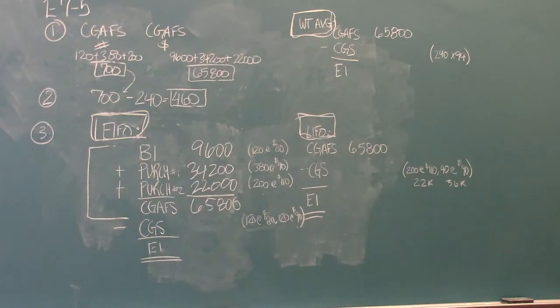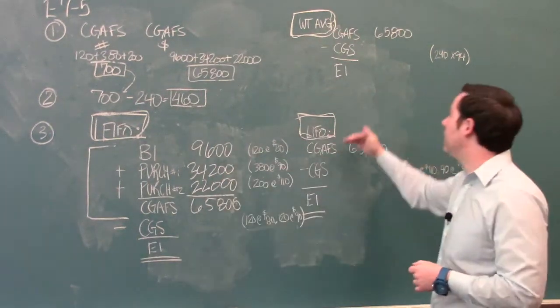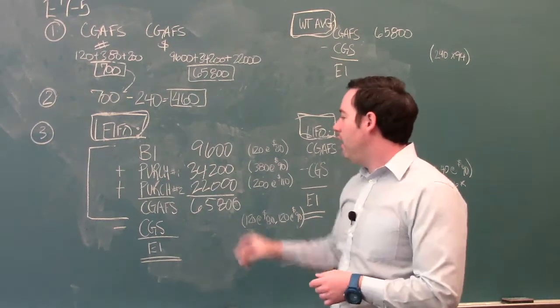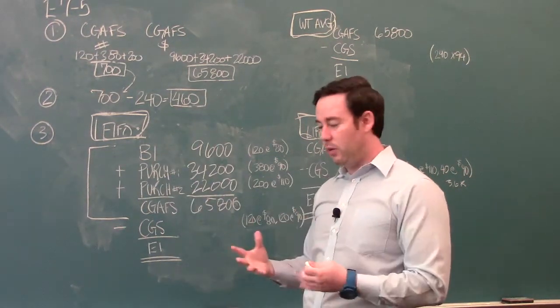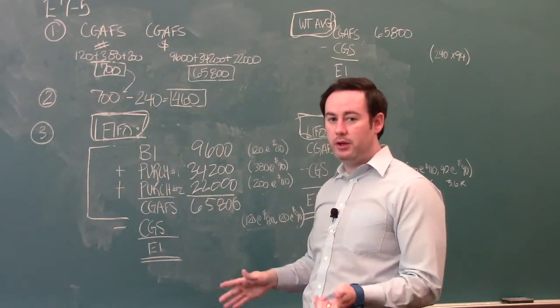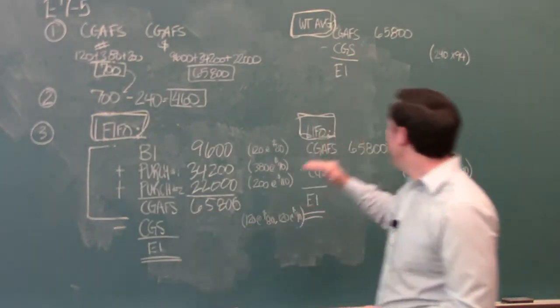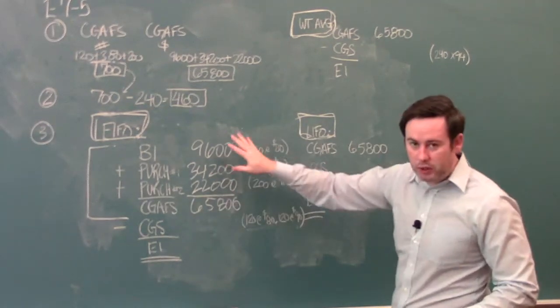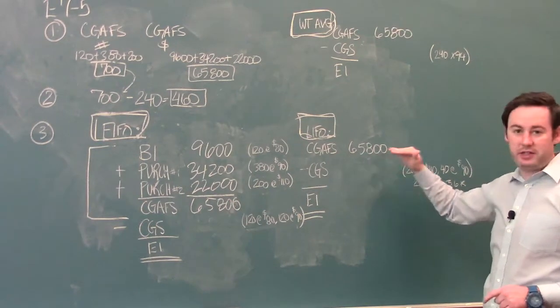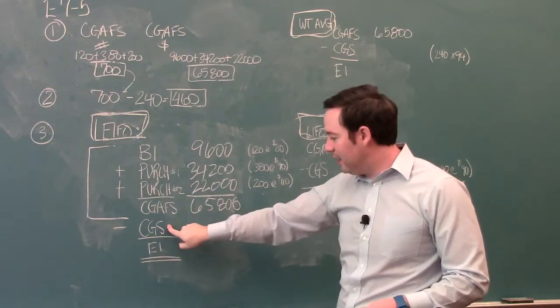So let's move on to part 3. Part 3 asks us to calculate ending inventory and cost of goods sold under the 3 methods. And this is really the meat of the problem, right? So, in doing this first requirement, we've kind of done the first half of each one of these calculations. Because notice that the cost of goods sold equation first has us calculate cost of goods available for sale. That's the starting point no matter which method you're using, right? So you can see that here we've outlined it, beginning inventory plus the purchases equals cost of goods available for sale. But from then on, I've eliminated this portion and just said, okay, here's our starting point. Cost of goods available for sale, 65,800. Same up here for weighted average, right? So here's our starting point. This is what we could sell. Now we have to indicate what we did sell.